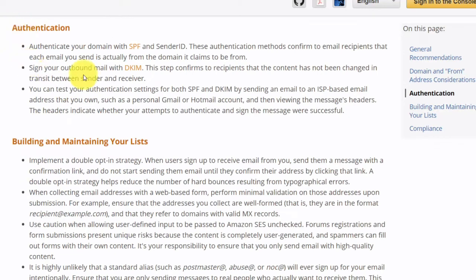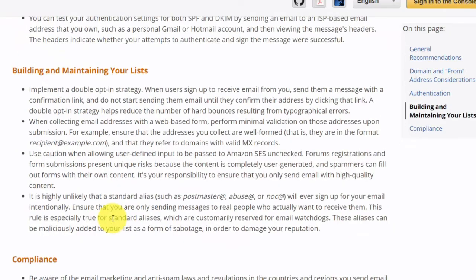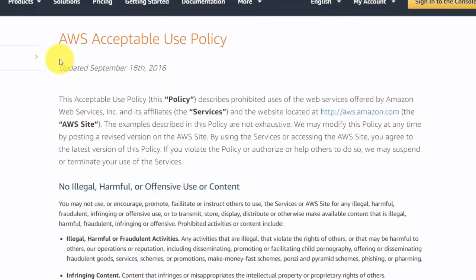And in this course, we will be going over authentication to help you make sure that you are meeting this requirement. And finally, although it is not required, Amazon recommends that you use a double opt-in strategy. The reason is that you don't want to have a lot of email addresses that are false when your email starts to send. Again, this is going to trigger hard bounces, and that will determine how close you get to being suspended by Amazon. So before you begin relying on Amazon SES as your autoresponder or as your newsletter sender, you do want to make sure that you are well familiar with the AWS acceptable use policy.